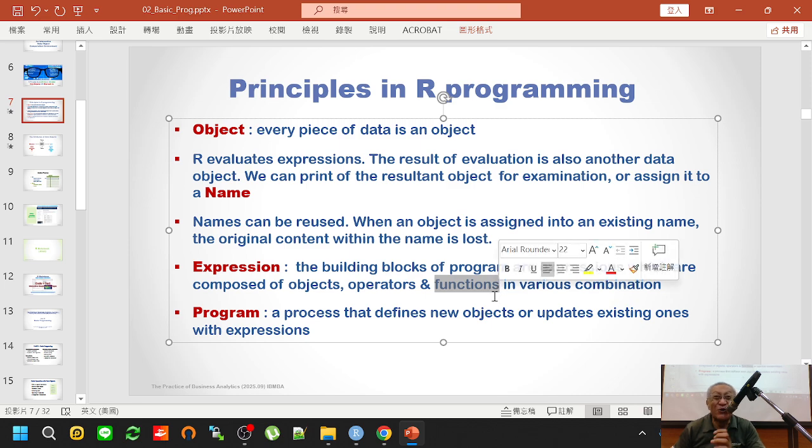So you already have a basic idea of what an object, an operator, and a function call are, and how to compose an expression from these three types of things. Then you can define or update data objects and do something with R. That is what you learned last week in your homework, right?